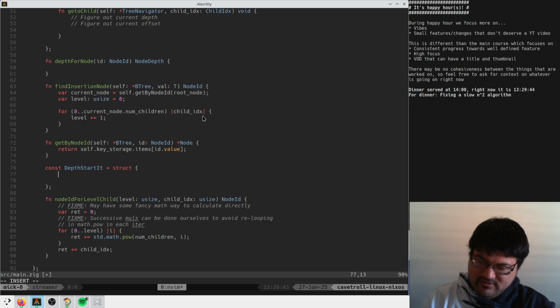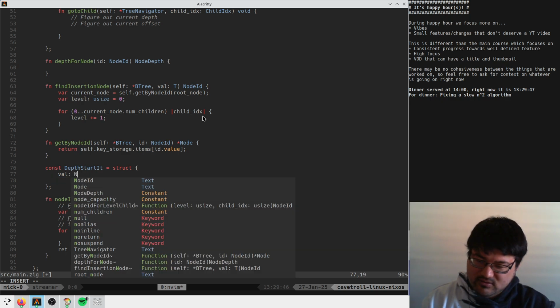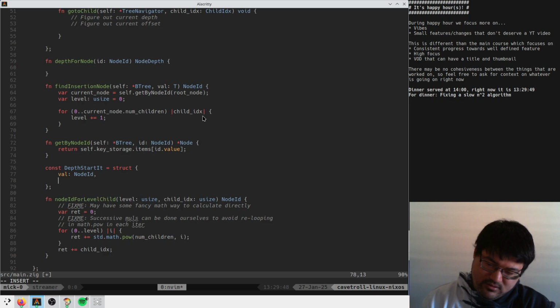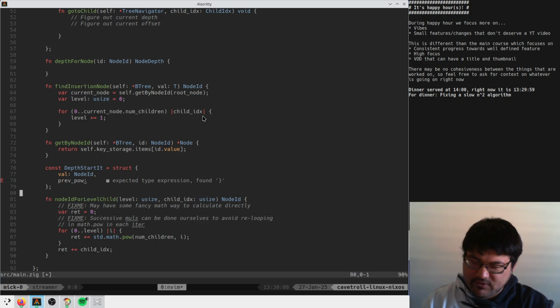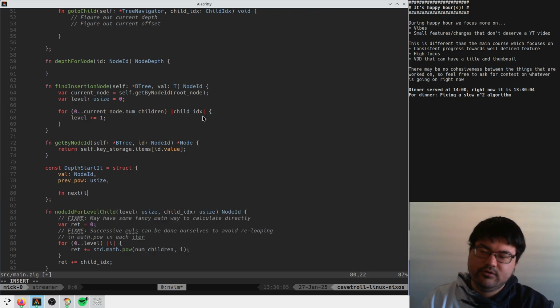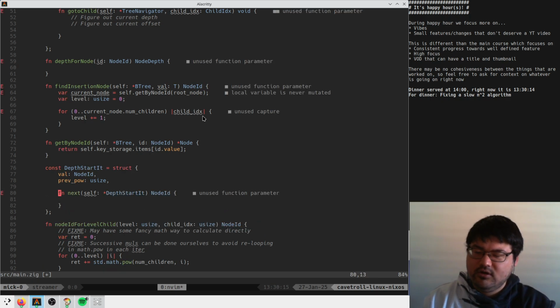Okay, so we have some value, and we can do this fix me at the same time. This returns a node ID. So this thing starts at 0.